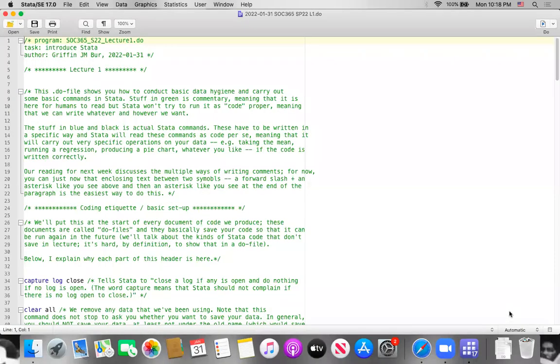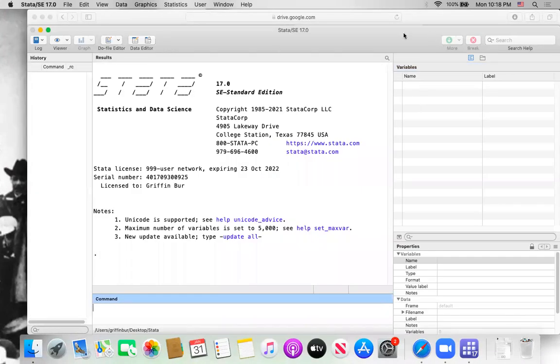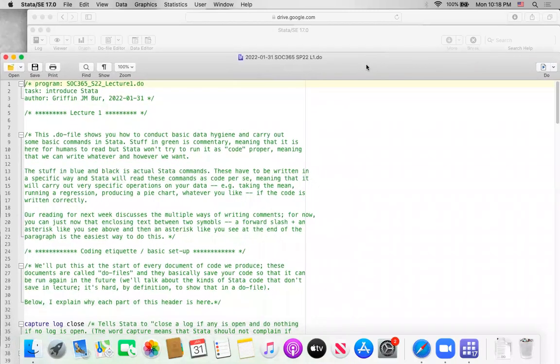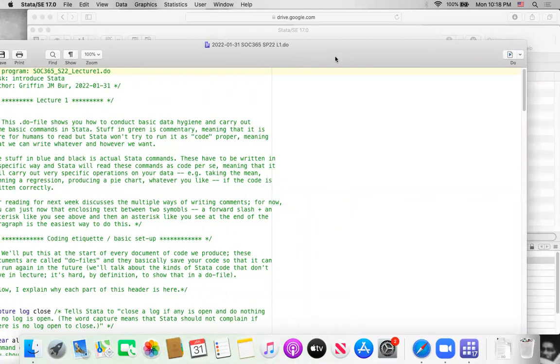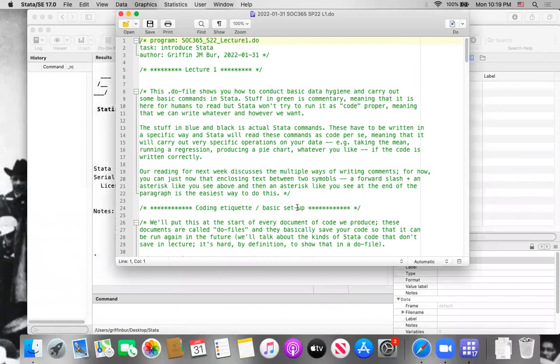And notice that when you double click a Dofile, it just automatically opens Stata overall. So we've opened the Dofile and we've opened this command window here. So let's go back to the Dofile. By the way, a useful shortcut, the way that I just very quickly tab between two open windows of the same program is on a Mac, Command tilde. Tilde is the kind of curly sign that's used frequently in Portuguese and Spanish, probably some other languages too that I just don't speak. But it's in the top left corner of your keyboard if you have a standard keyboard setup. So Command tilde, there's probably something comparable in Windows.